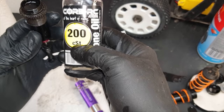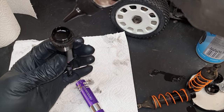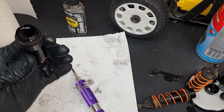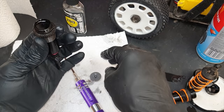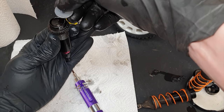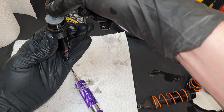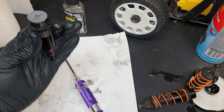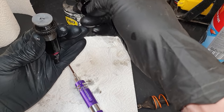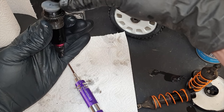Alright, so I'm going to go with this 200 CST shock oil. I'm not really sure what's going to be best, but I quite like soggy shocks. I'm never scared about an RC car bottoming out because we're not sitting in it, so we're not going to be breaking any backs. It's only a toy. And I find that thin shock oil tends to absorb the bumps a little bit better than the thicker stuff. So we'll see how it goes.